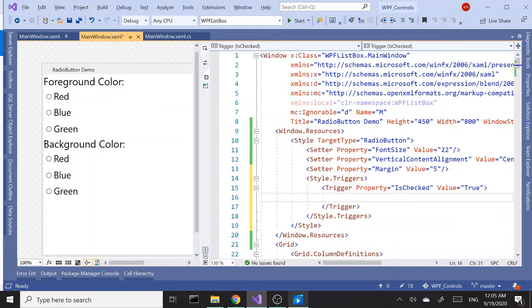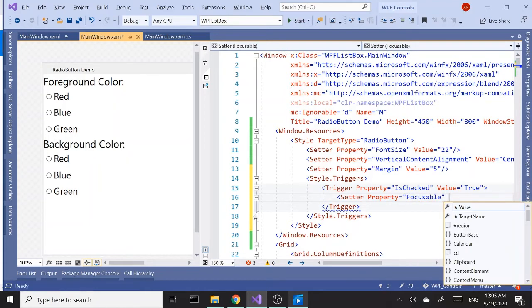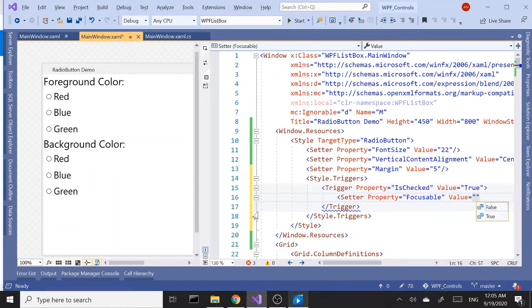And what do we want to happen when this checked property is true? So we want to set the property called foreground to, this time actually it's going to be binding.